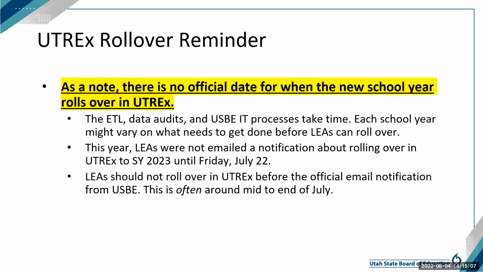Okay. As a note, there is no official date for when the new school year rolls over in UTREx. The ETL, the data audits, and the USB IT process do take some time, and each school year might vary on what needs to get done before the LEAs can roll over. And this is just a simple case where we had an extension. It took us a couple more days, and so we had to delay the rollover.